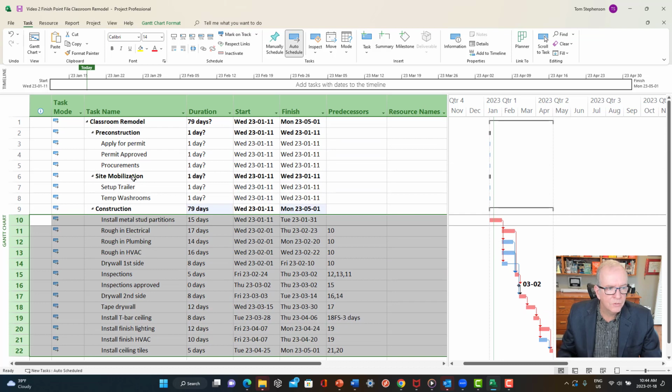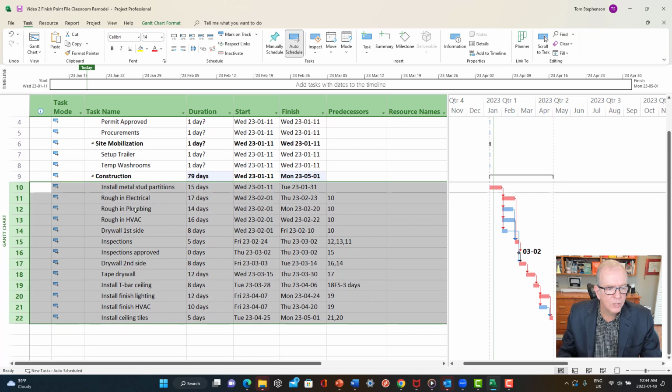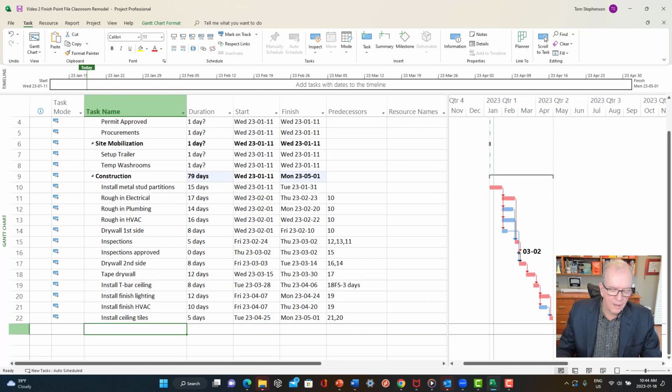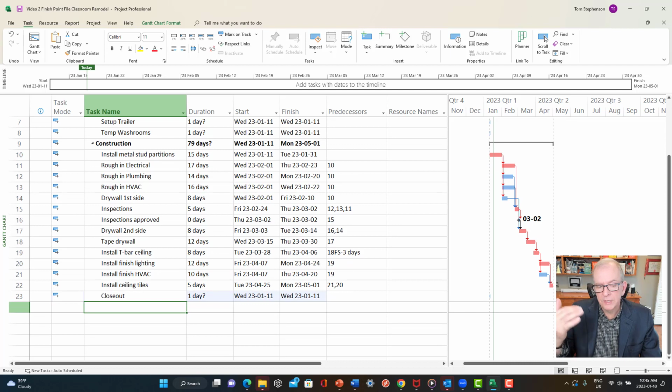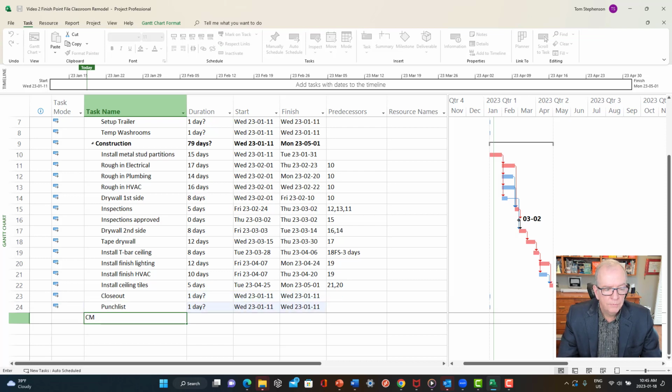So we've got pre-construction, site mobilization, and construction. And I'm realizing I want to have another one, which would be closeout. It's when we finish the project. And under closeout, because it's at the end, I can just put in activities. I'm going to put in punch list. And I'm going to put commissioning.